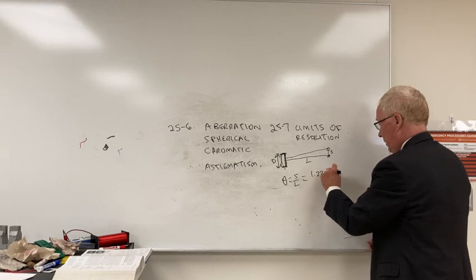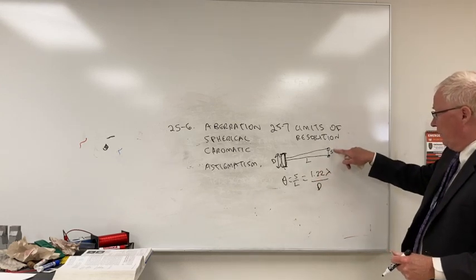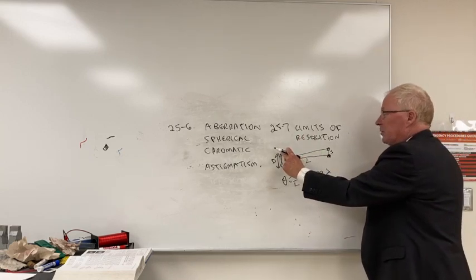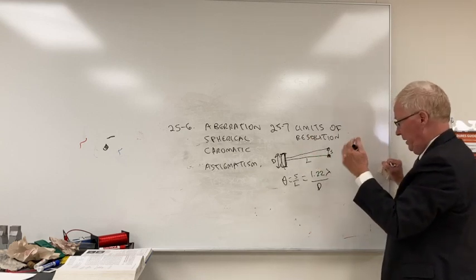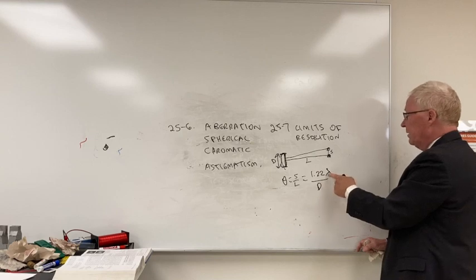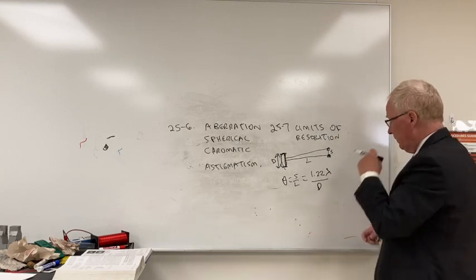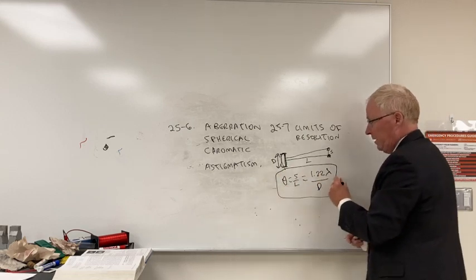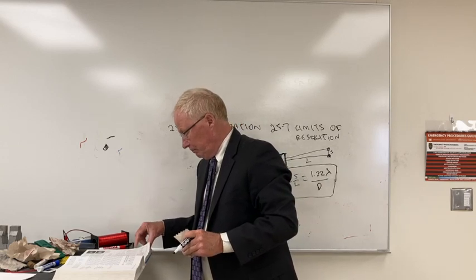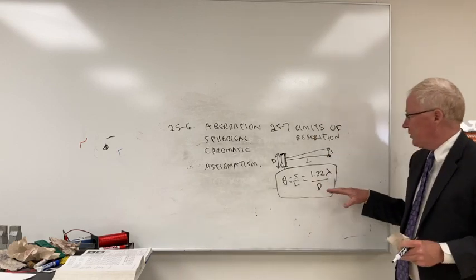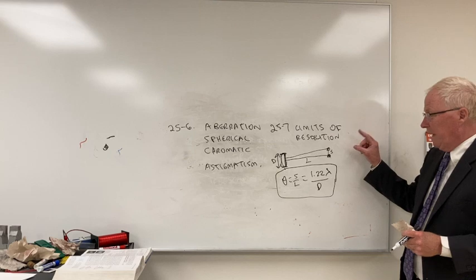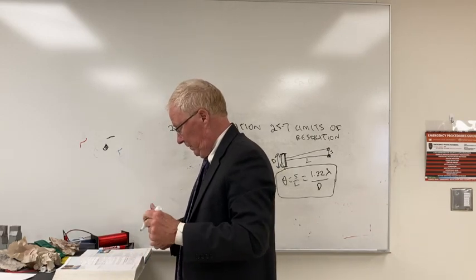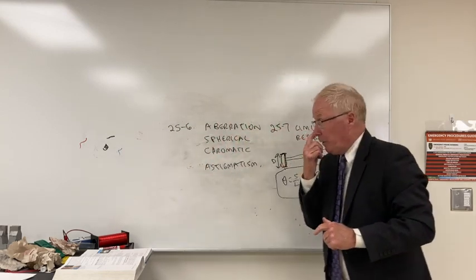Theta is 1.22 lambda over D, where L is the distance to whatever the two sources are that you want to keep distinct. This is the image, this is the object, whether it's a telescope, eye, your pupil. Lambda is the wavelength you're trying to see in, whether it's visible light or, for a telescope, different types of light, X-rays, radio waves, and 1.22 is the factor. That's the limit where you can actually resolve two actual objects and not just blurred into one. So that is the rest of chapter 25.